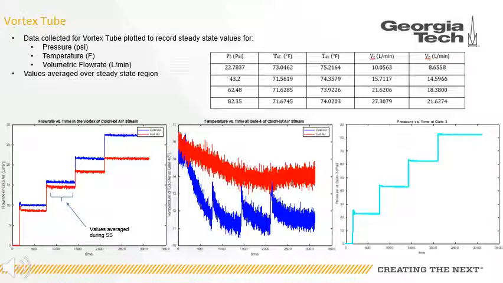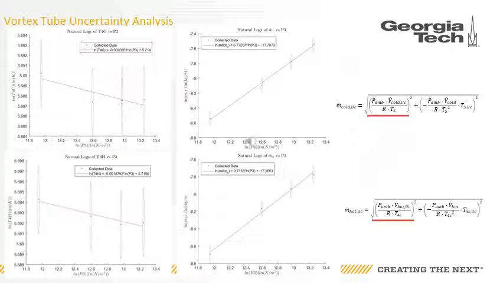Then, by splitting the plots into sections based around where the data reaches steady state and averaging those datasets, the respective steady state values were found and tabulated above. After tabulating the steady-state values at each pressure, York regression plots were created depicting the baseline curve of the natural log of each parameter versus the natural log of the pressure along with the relative uncertainties. The primary reason for plotting these values as natural logs was to simplify the process of finding the necessary parameters for the system cooling equation broken down later in the presentation.